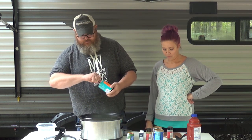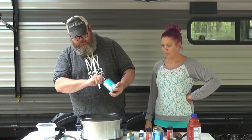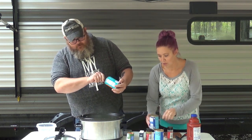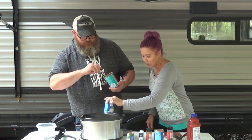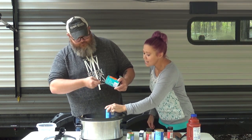You got a spatula? You don't have a spatula. I should have grabbed a spatula. Don't use your fingers. You don't want to cut your finger on the lid or on the can. While you're doing that, I'm going to throw in the beans. This is going to give it a really thick consistency with those refried beans. I love that. It makes it really yummy. Velvety, maybe? Yes, that's the word.